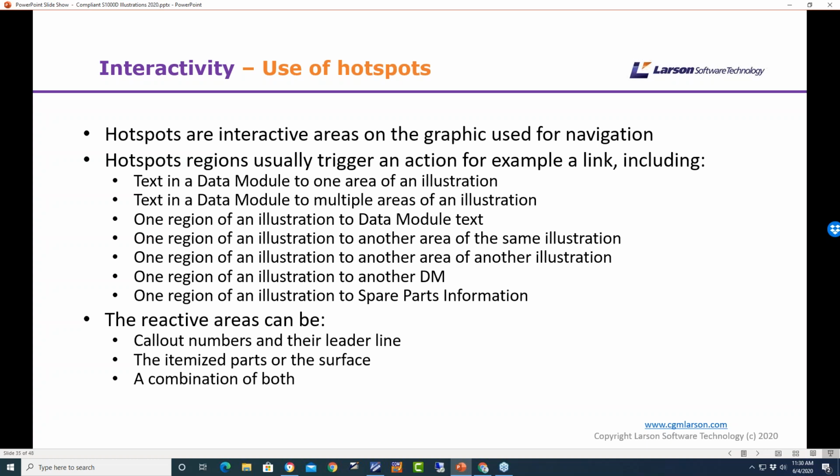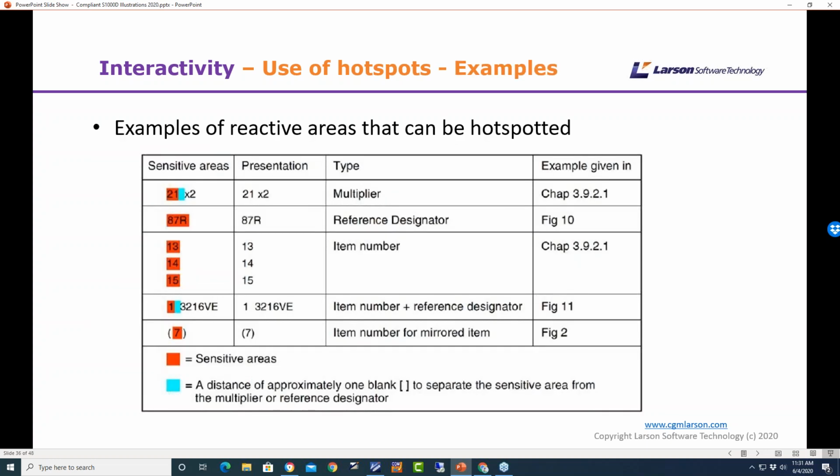Usually I'd say the call out numbers are the main things that are hotspotted, as part of a parts list. There's even guidance on what you should actually hotspot. So if there's a multiplier on there, you shouldn't hotspot that, it should just really be the call out number itself.